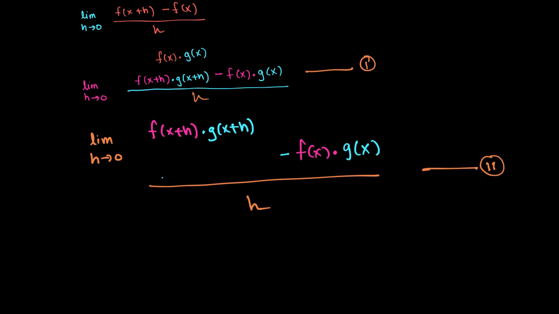But what we are going to do is we are going to add a new term to this expression and also subtract that new term. And we're doing that so that it doesn't make any difference to our function, alright? Because we don't want to change the definition of a derivative. What we are doing is we are just manipulating the expression and doing some rearrangement in the function, just for the simplicity, just for figuring out a pattern, alright? So the term that I'm going to add and also subtract is, let's subtract the term first. So the term would be f of x plus h, and then I will multiply the g of x.